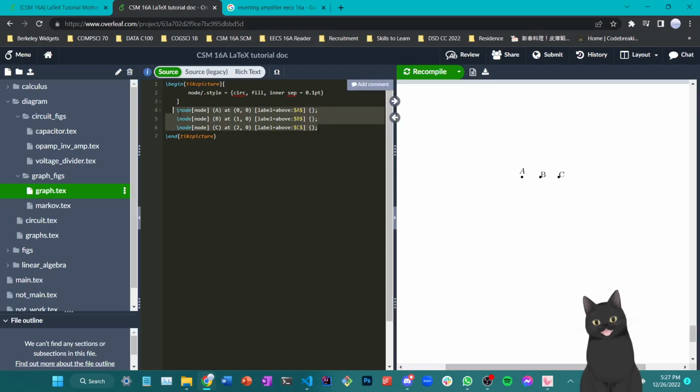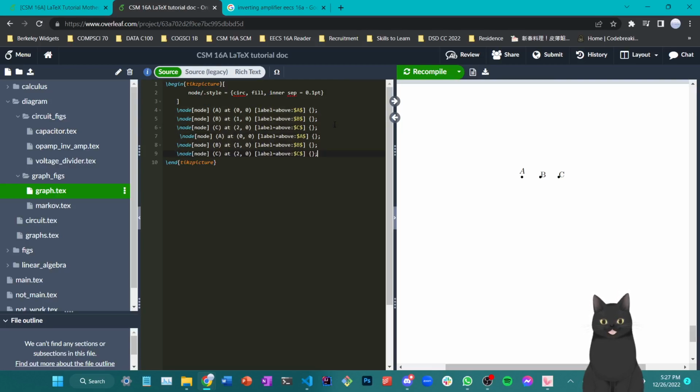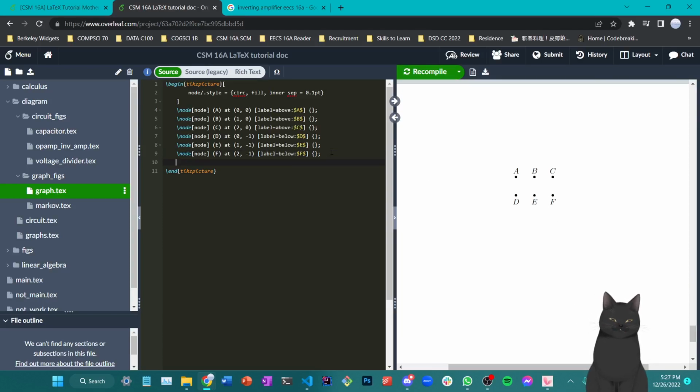Okay, and I'll create a few more nodes to show a larger graph, with their y coordinate being lower than what I currently have, and their labels also changed a little. With their direction of the label also changed a little, so I can draw edges between the top and the bottom nodes later. So as you can see, this is a graph with 6 vertices so far.